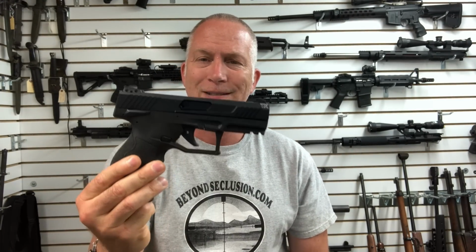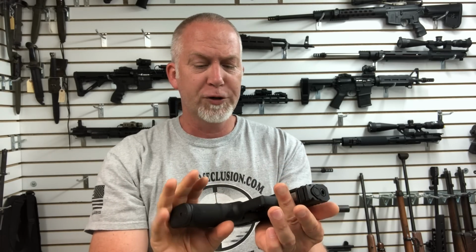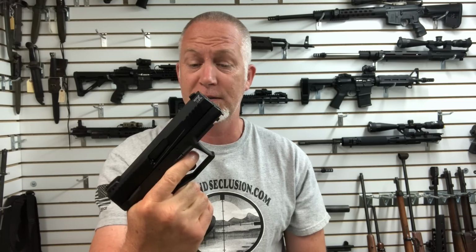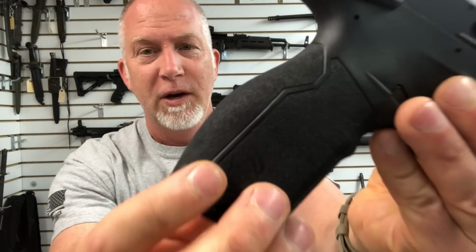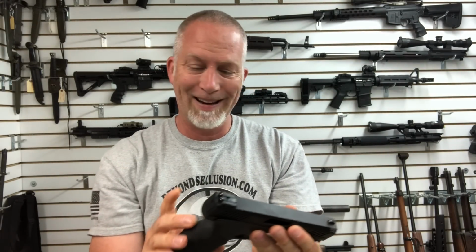Okay, so let's just take a quick look here at this Taurus TX22. When you first take it out of the box, the first thing that I notice is I really like the grip. It is extremely comfortable in the hand. It's almost like a really coarse sandpaper. Unlike the SR22, we cannot change the grip, but I think that's okay.